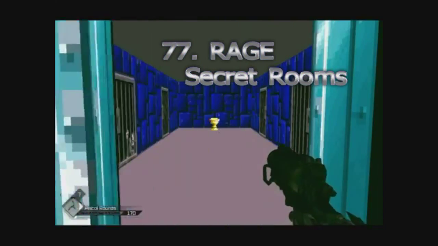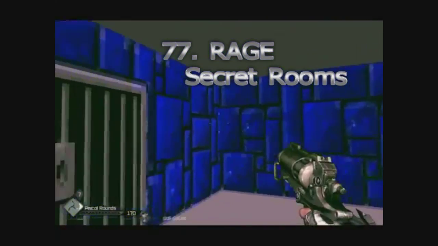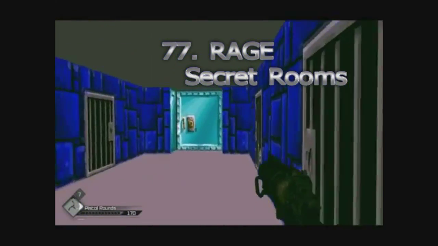There are 4 secret rooms in Rage: Doom, Quake, Wolfenstein, and the Dev Room. Kind of ironic that id puts their bragging room in one of their lowest selling games.